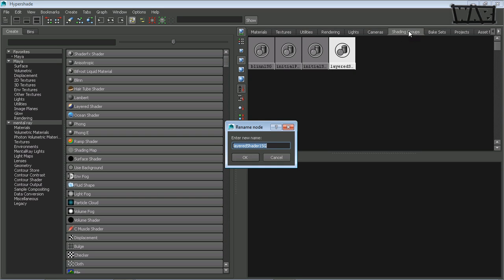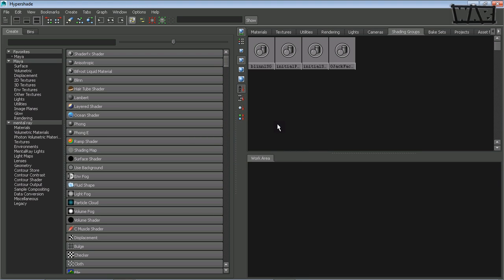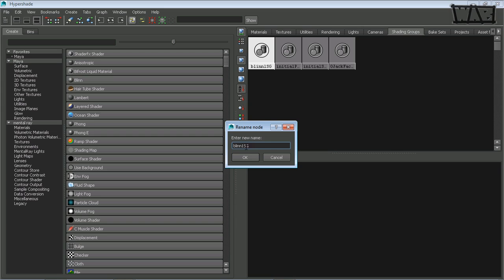Now I need to go to the Shading Groups section and do the same thing. I need to rename these appropriately.